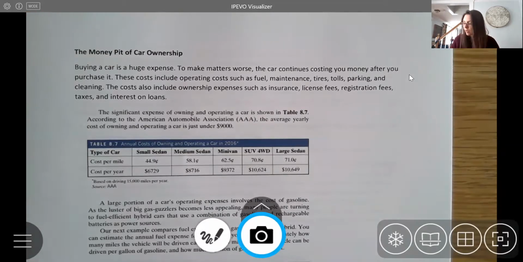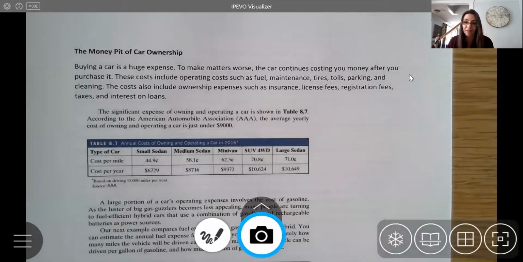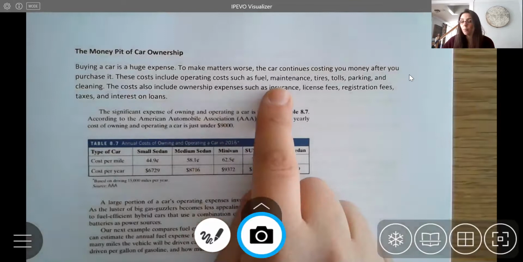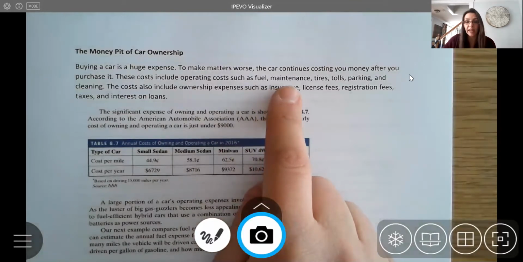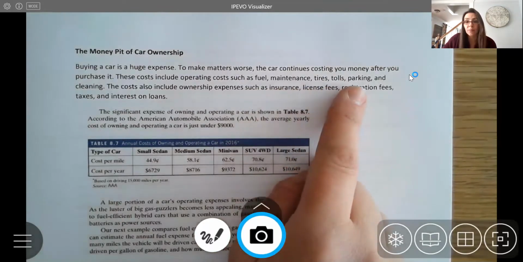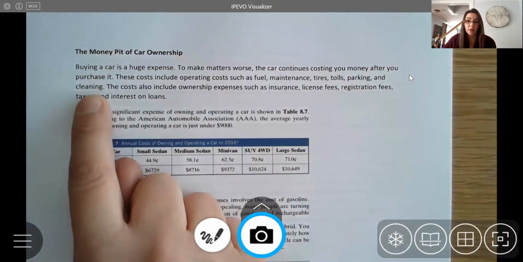All right, one last thing we're going to talk about here, and I've kind of been mentioning it, the money pit of car ownership. So there's a lot more to buying a car than just the price of the car, right? You have to have the insurance to get started as well. If you have a loan, then you also have the interest that's going along with that loan. And then you also have things like operating costs. You have to pay for fuel, for maintenance. That can be things like oil changes, air filters, new brakes, tires. If you drive the car, you may have to pay tolls and parking fees. You may pay to have your car cleaned, or if you clean it yourself, you're still paying money for paper towels and cleaners and things like that.